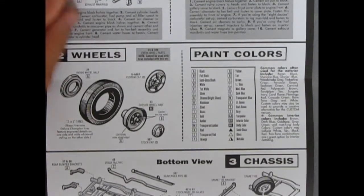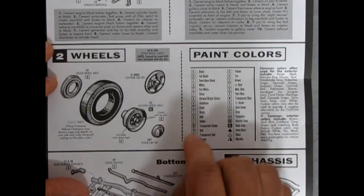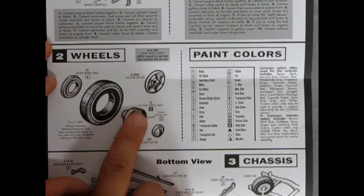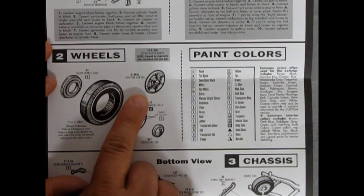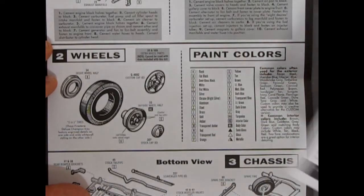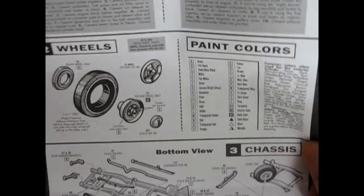So here we have our wheels, and as you can see, we get into a 4-piece assembly. Now, you can either use the stock Ford hubcaps or switch them out for these custom spinner hubcaps, which are reintroduced back into this from the 1962 release. Now, you'll notice on your parts tree coming up, there are some Baby Moon hubcaps. We'll get into that little discussion later. Anyway, there's 2-in-1 tires. It says these Firestone Deluxe Champion tires feature engraved details on one side and wide white wall styling on the other side. And then there's our paint callouts, which match with our sheet that they gave us in the kit. So that's pretty cool. Cool kajool.